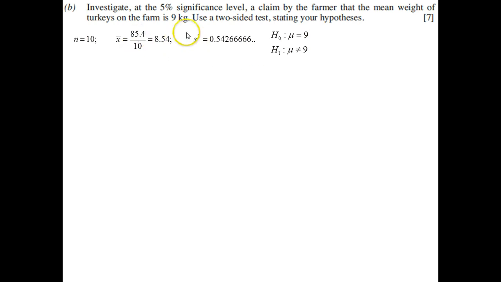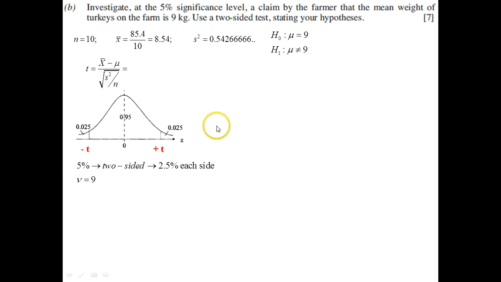Now, being as we have a small sample and we've got an estimate for the variance, we need to use the T tables, which is table 7. So our T statistic is virtually the same as before, but the numbers in the tables are slightly different. So we want the mean of the sample minus the mean that we're proving, divided by the square root of the variance over n, being as we're talking about a sample mean.